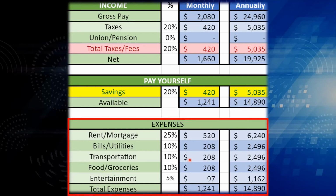And these are just goals, right? This is our savings goal, and these are our spending goals. No one has to be perfect. The more you practice, the better you get. So these are our goals going forward.